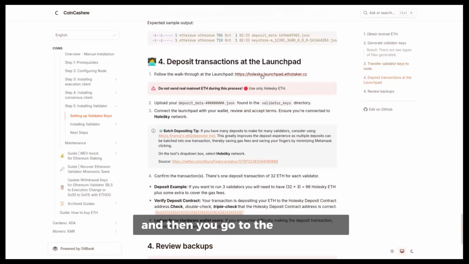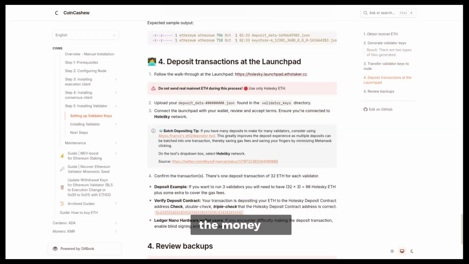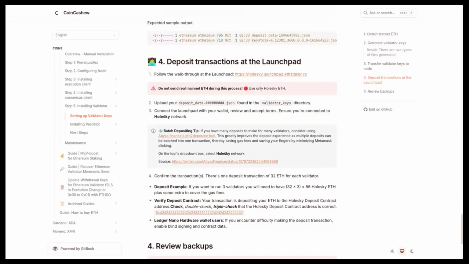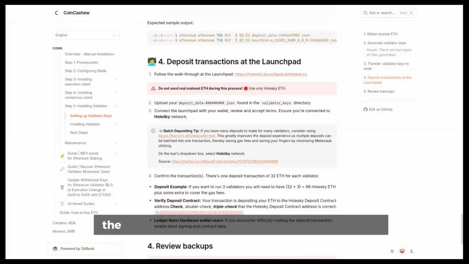And then you go to the launchpad. The launchpad is where you make your deposits, where the token, the faucet ETH that you have, will be debited or subtracted from your wallet. The idea is just you depositing, staking it.